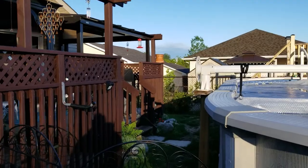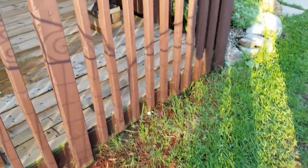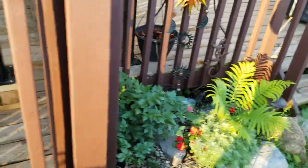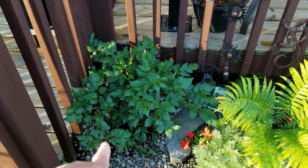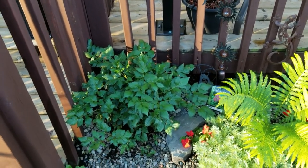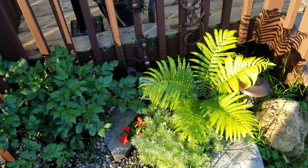And let's see, we go through here carefully because this is our dog's area, so naturally there's landmines. We don't take as good a care of the lawn here because they're just going to destroy it anyway. But then I've got my little rock gardens here. I did buy a stilbe and stuck it in the corner this year, so we'll see if it flowers. Hopefully it'll flower. That fern was growing kind of under the deck, so last year I moved it out here and it's doing really well.